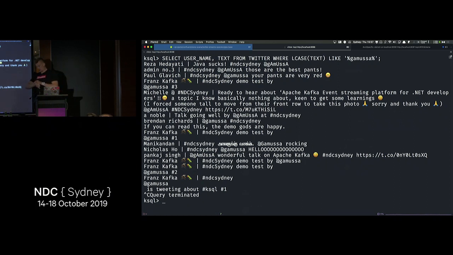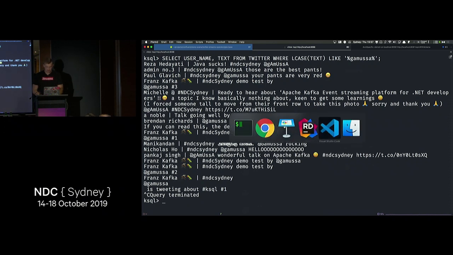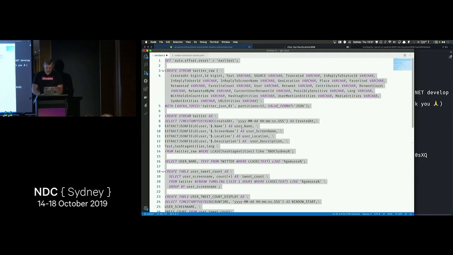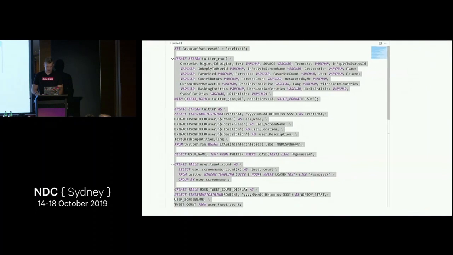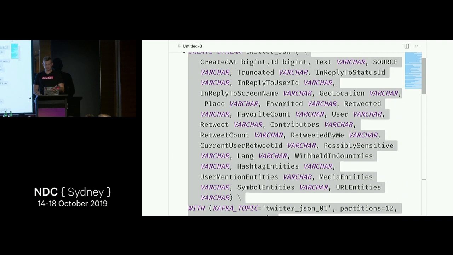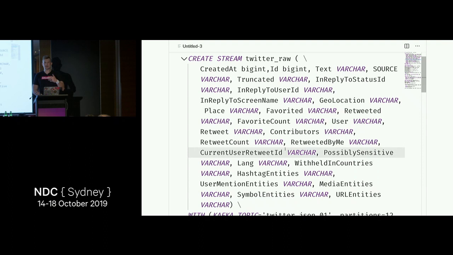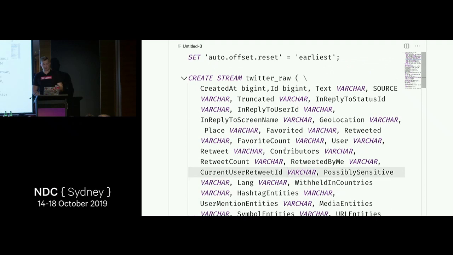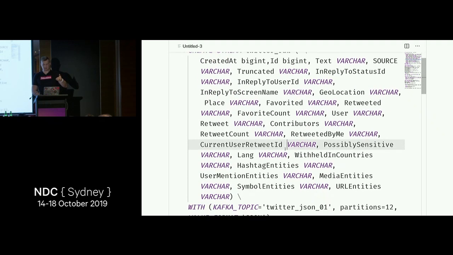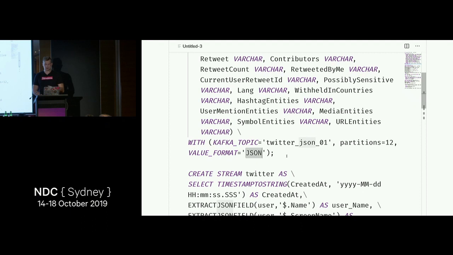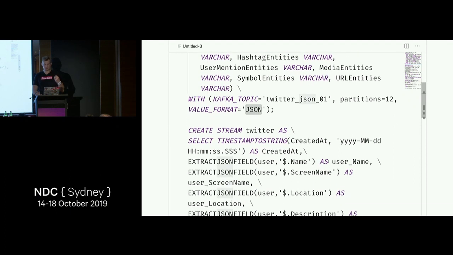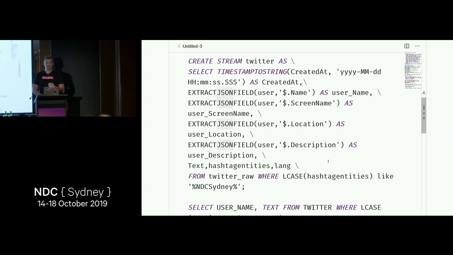All right, now let me show you quickly something about stateful stream processing. In this particular case, I do have a small stream processing application that includes multiple things. So first thing is, this is how I am creating this Twitter stream from raw data, because the Twitter connector pushes only JSON to me. And this is how I'm telling this KSQL server that I'm actually running JSON, so the KSQL server will be able to parse this data and work with this natively.